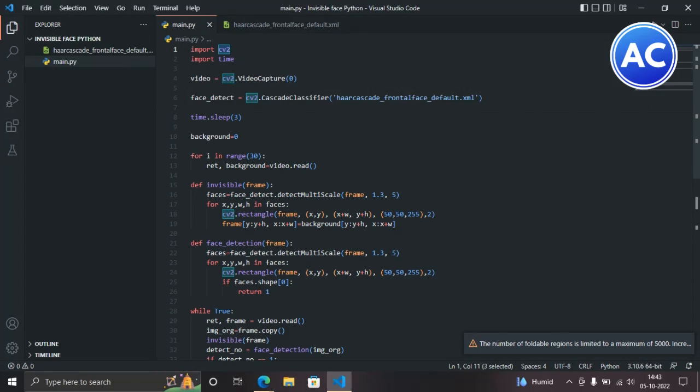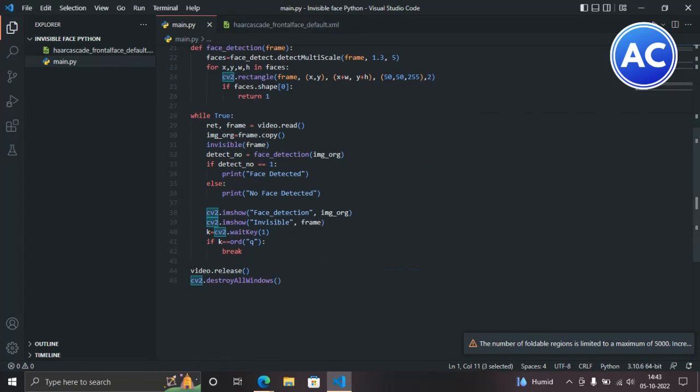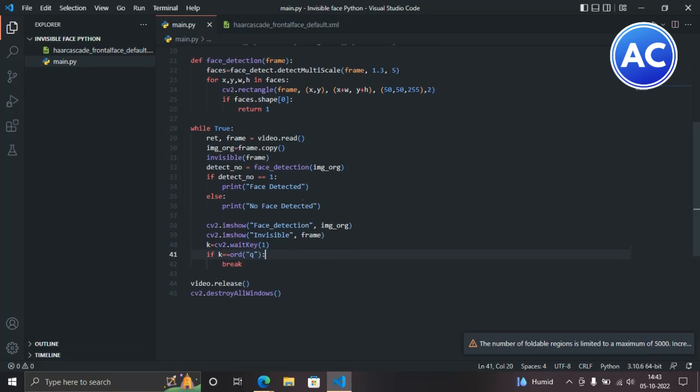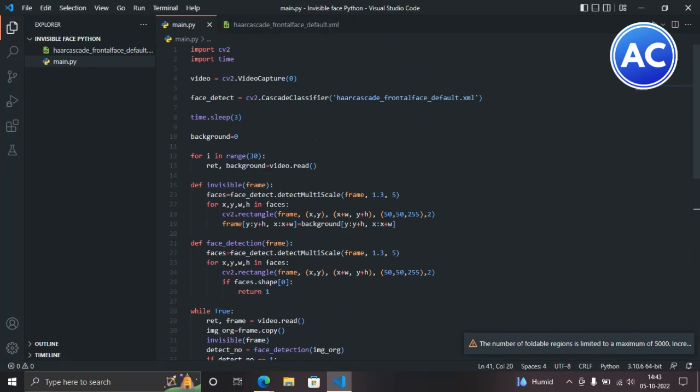That's the reason why we have given this last code here. These three lines are for that only: whenever I press the q key, it breaks the loop and goes to video.release and cv2.destroyAllWindows, and our CPU gets relief from too much work. So you can see how easy it was. Yes, it's a bit complicated for me too, and for you too, as I am also a beginner in this.